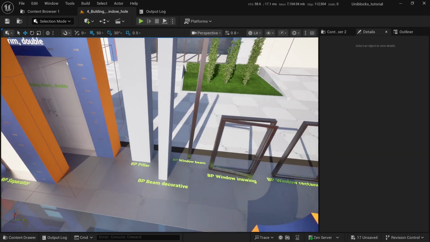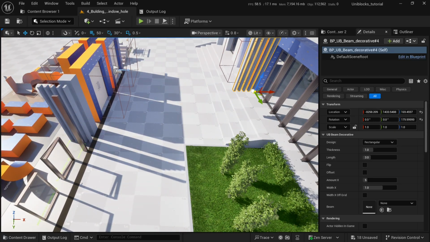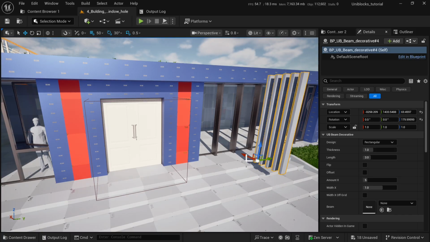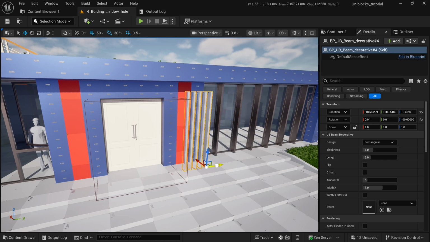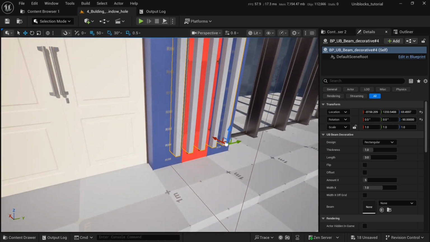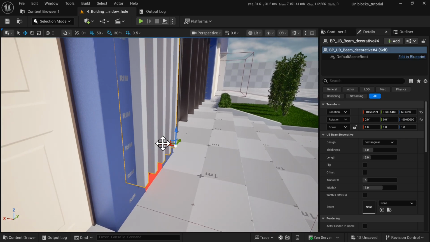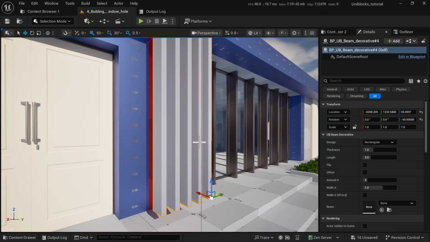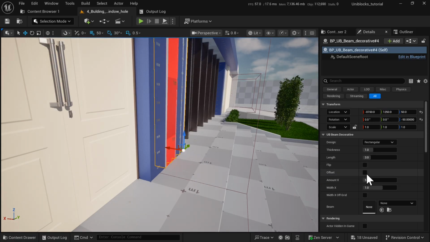Okay, now let's have a look at beam decorative. Those are handy if you need to add some kind of touch to a building design. Somehow they got off grid, even if they are grid aligned. To fix that, the quickest way is to hold Ctrl and press the End key, and those will be perfectly aligned to the grid.